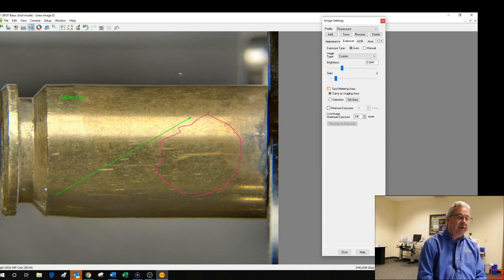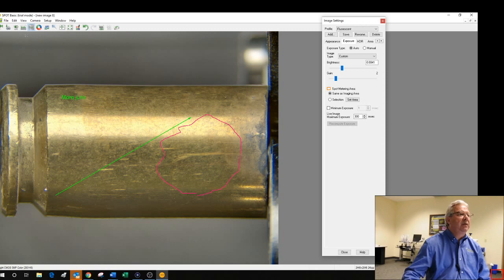Image too dim will occur when we don't have a good sample in focus. We're just staring at a dark region. Image too dim can happen when we try to take HDR pictures and the object that we're trying to take a picture of is a fraction of the size of your imaging window, a smaller fraction of the imaging window. I've actually seen sometimes where I think the camera needs 2 minutes to warm up, and I turn it on right away, and I get that image too dim.